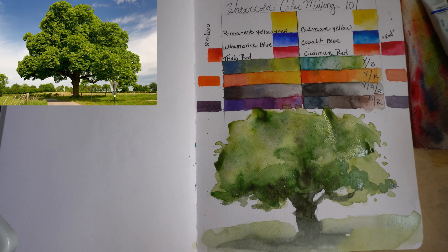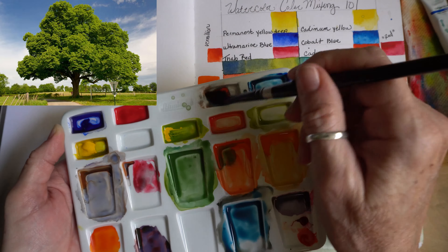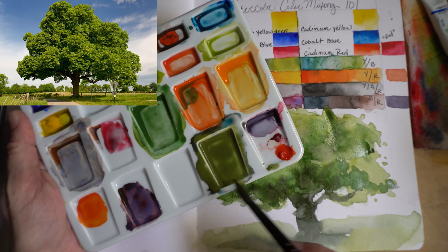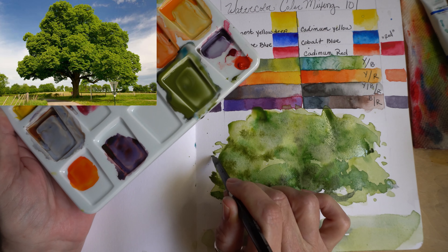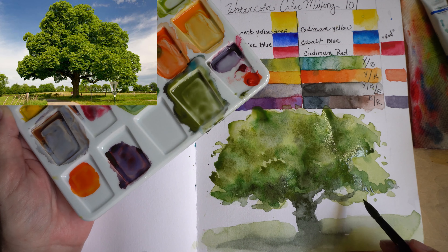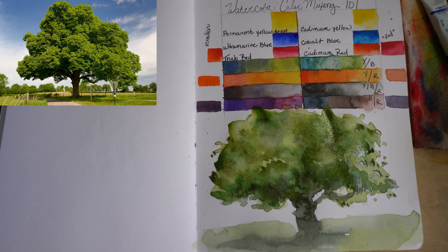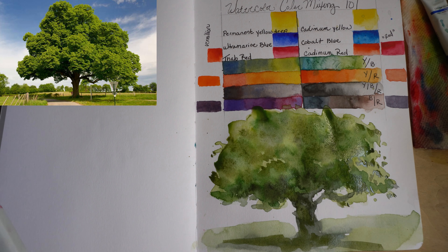I'm going to have to mix up more dark. I really liked that color, but if I mix up a new one it'll be slightly different, and that always makes it interesting. I like it when the colors are slightly different. I've had questions before about how to get the exact same color — I almost never do, and honestly I'm not usually unhappy about that because colors in nature are rarely exactly the same. This is a wet-on-wet technique. I don't want it too saturated so I'm not adding water — just adding leaves and trying to keep the dark and light areas matched, using different shades of green. I'll go back at the end and add some yellow to the very brightest areas.